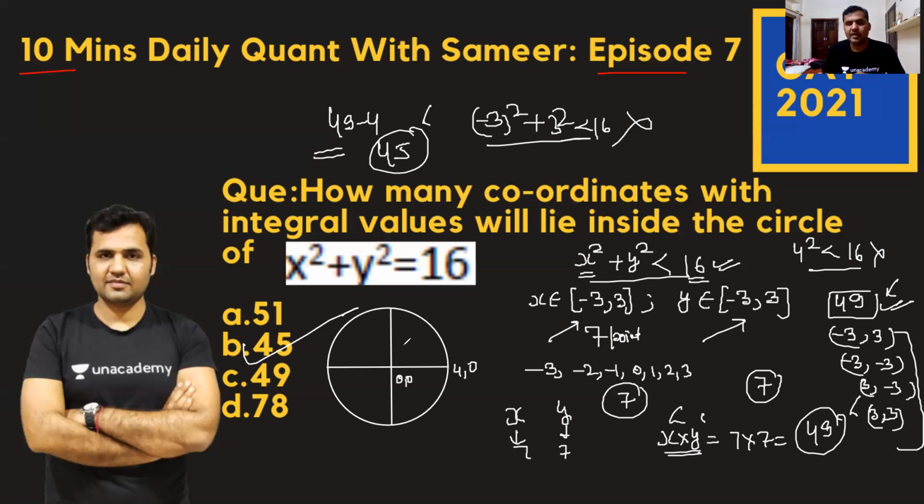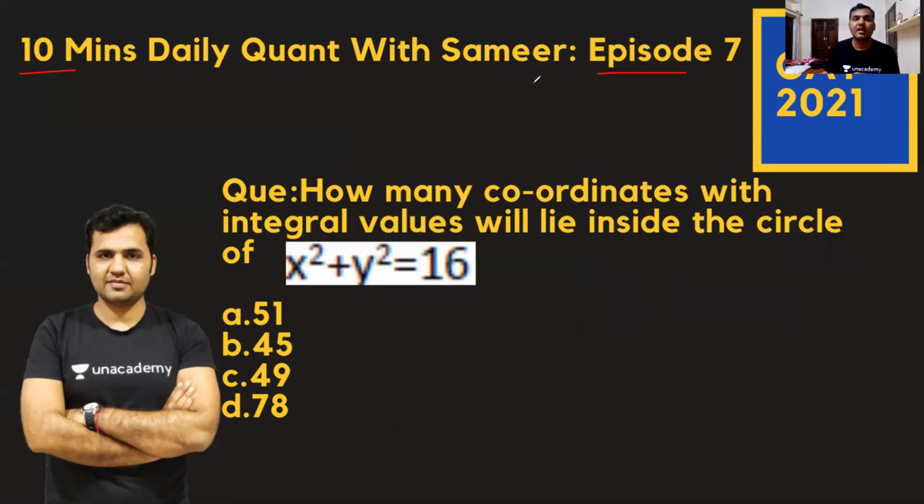And there is one more concept I can see there, right? Let me explain this whole concept with the graphical method also for your better understanding. This just struck my mind that if you want to understand it graphically, you can see that I'm looking for the points which lie inside the circle.